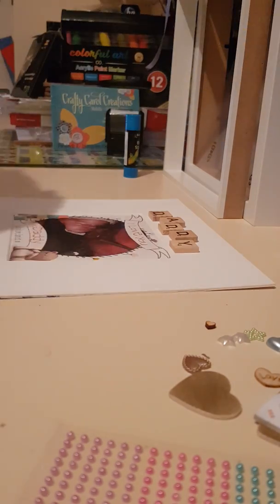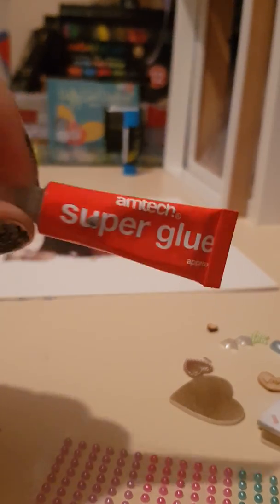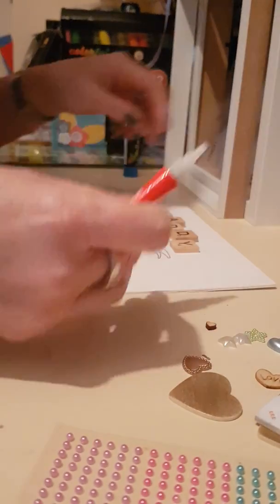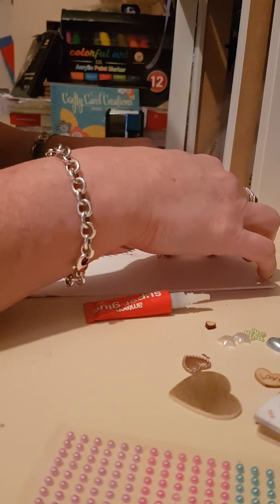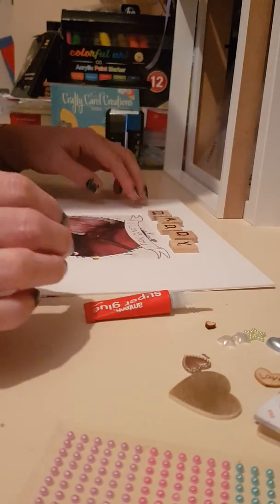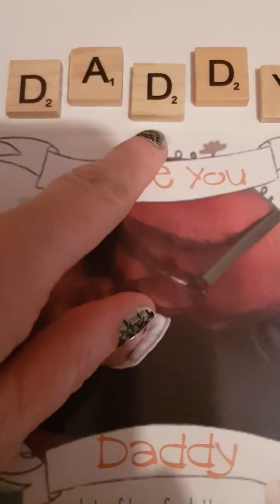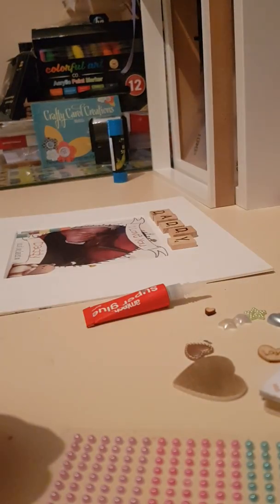As time went on I tended to go for less messy methods, so I just use the good old-fashioned super glue. You can get about five of those in a packet in Poundland for a pound. With your letters arranged in a funky style like this you don't have to have exact precision, but I would be careful that it's basically centered — watch for your gap at this side and your gap at this side. I look for the middle and put down my first letter first. I don't want to take up too much time here, so I'll go ahead and do this.